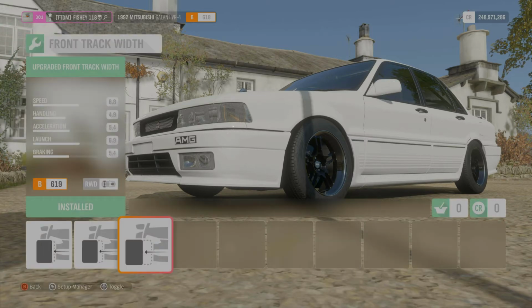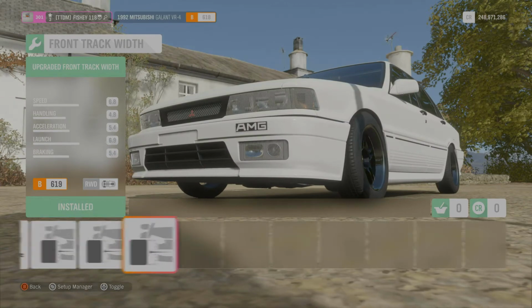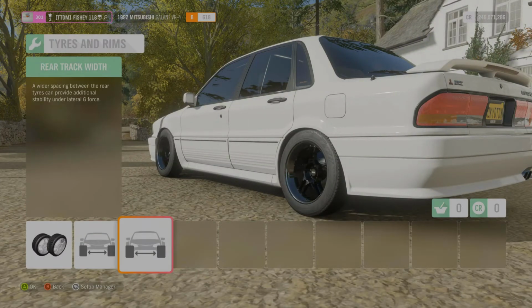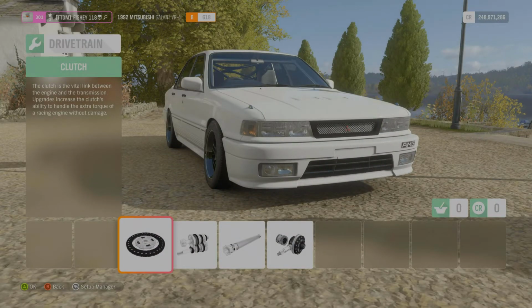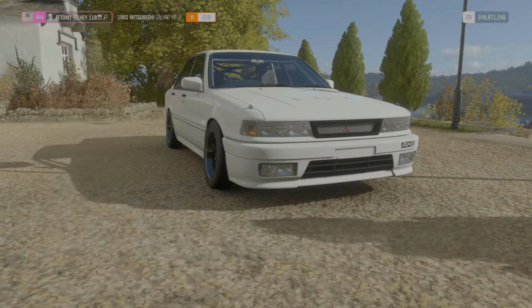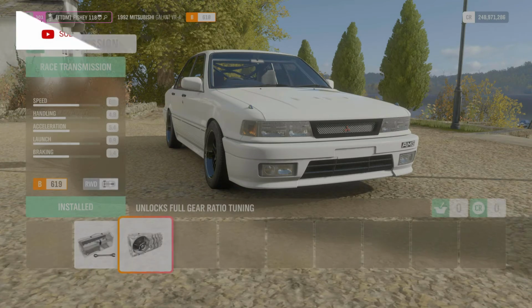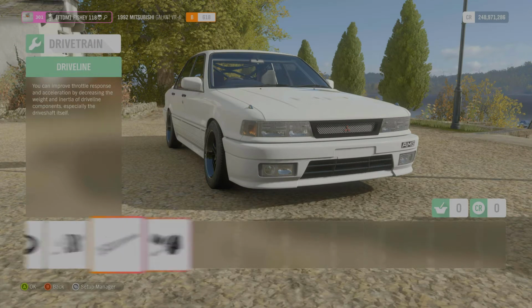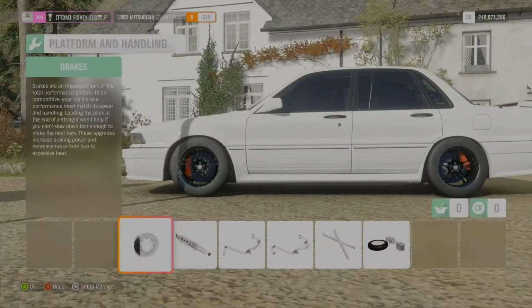Now, front track width here. We've got the upgraded track width. We're gonna fully max that out here on the front and the back. You guys already know we want to make the car looking clean, so we've got that all sorted out. And drivetrain now, moving on to the drivetrain. We have race clutch, race transmission, a race driveline, and the race differential. Man, you guys already know we've got to max out all of that stuff in order to use the tuning options, all that good stuff, so be sure to hit that up.